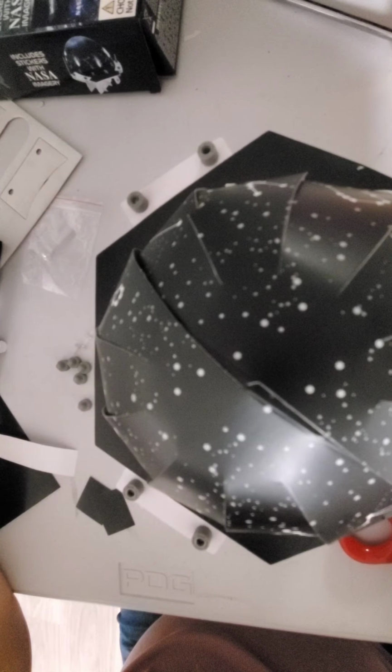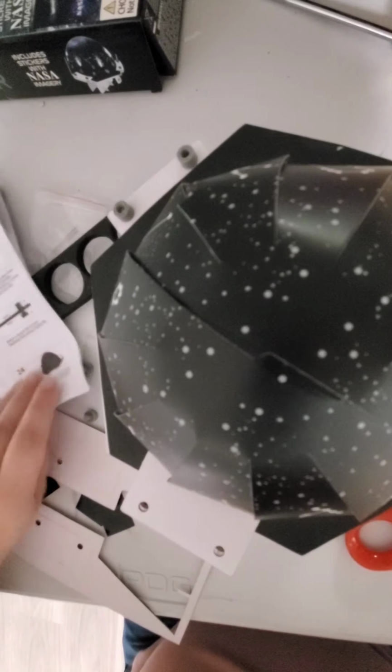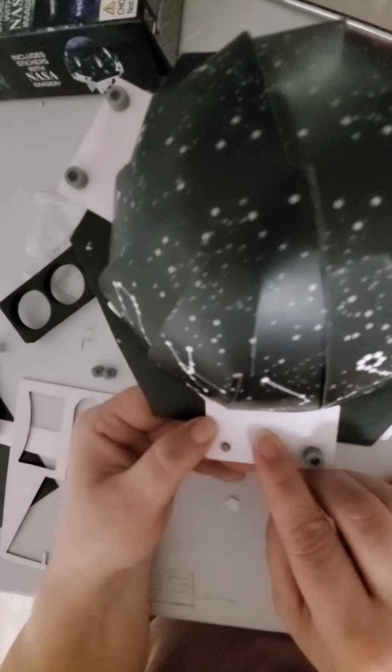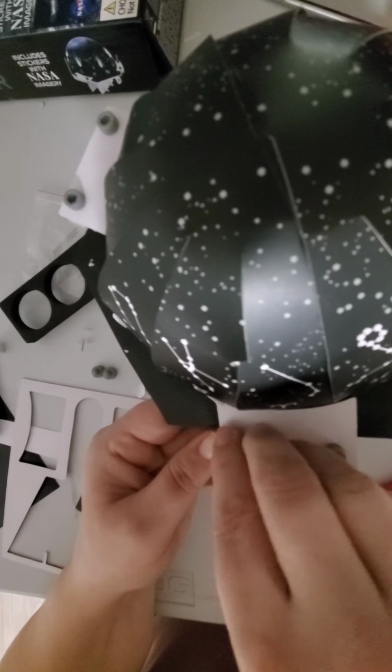Place the tabs over each set of spacers. Those here. Like that. It works way better without the spacers under.